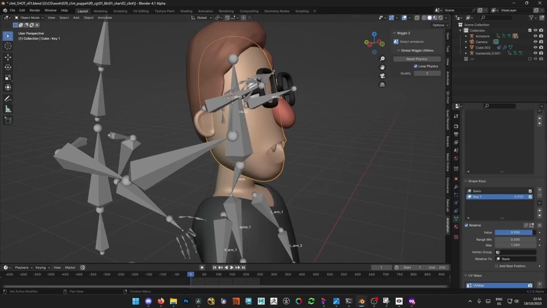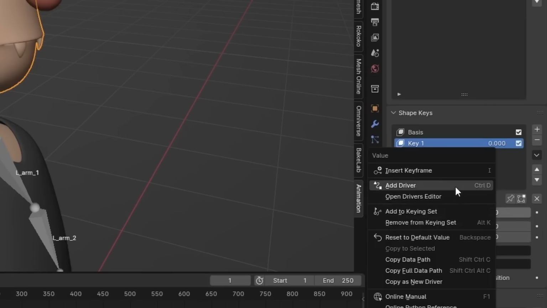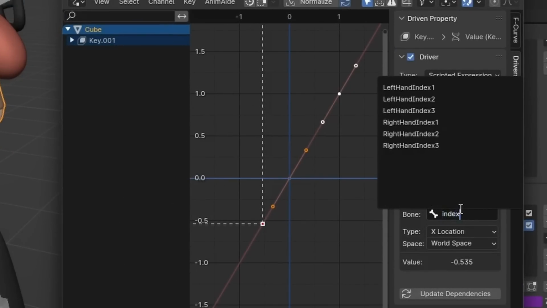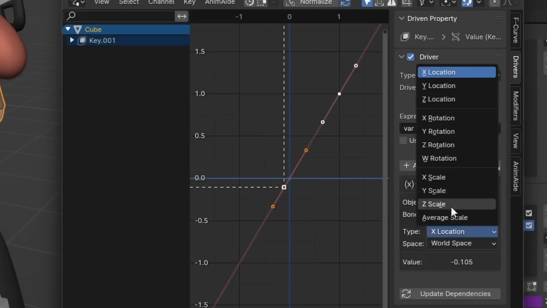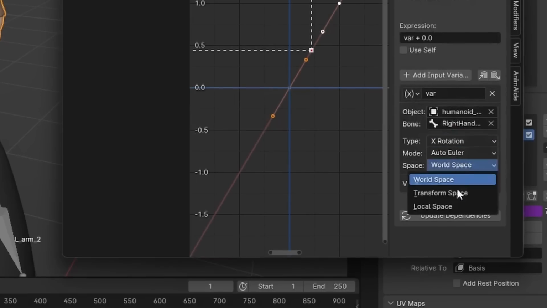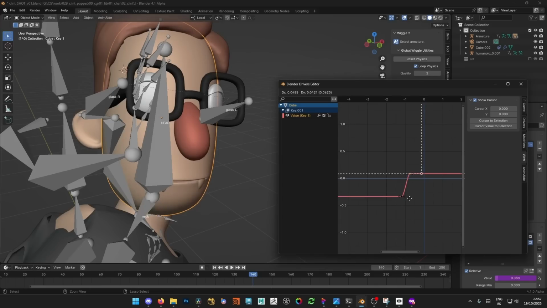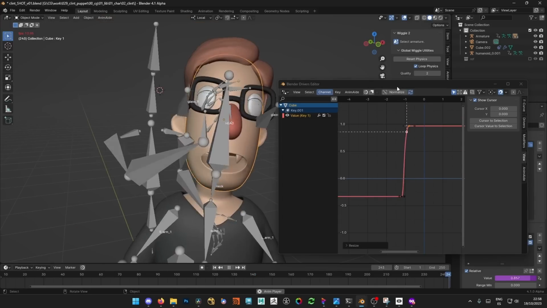To connect the mouth to our trigger press, I'll add a driver to the open and closing shape key. In the driver editor, I'll select the first bone in the index, and look at its local rotation on the x-axis. This will change based on how we pushed the trigger in the motion capture process. So if we set up the points in the graph correctly, we can have it talk as we puppeteered.